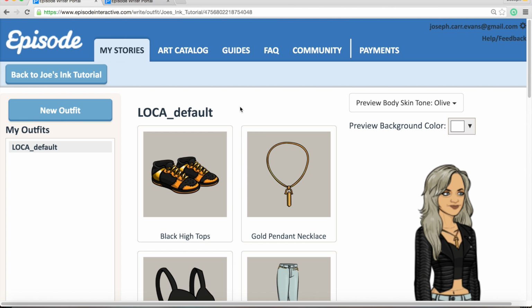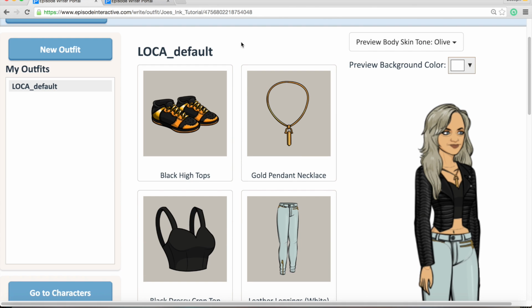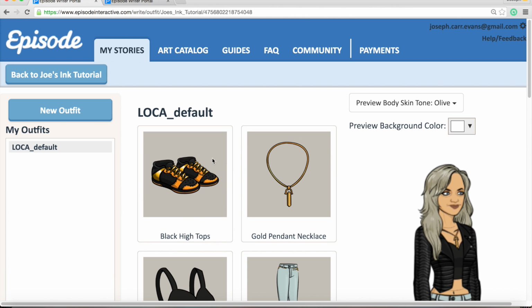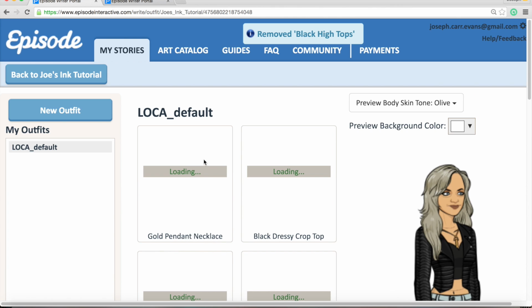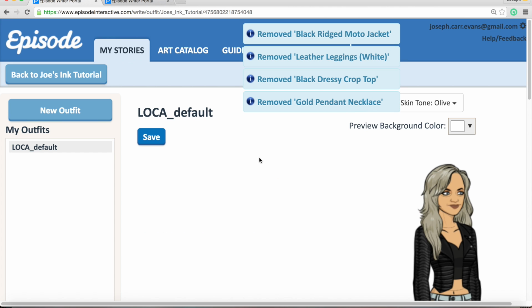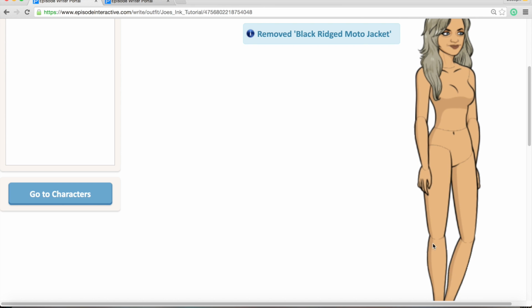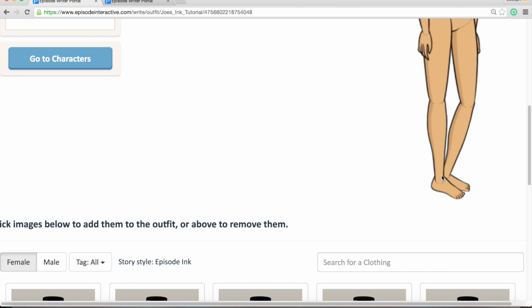So as you can see here, we have a few items already loaded. So what we're going to want to do is just kind of remove these, unless you want to keep any, of course. But I don't in this situation. So let's take these away. And you don't have to wait for them to load each time, really. Just keep clicking and it'll remove them all. There we go, and you can see that we've gone back to the kind of default model.